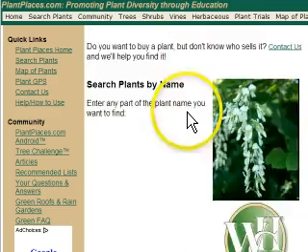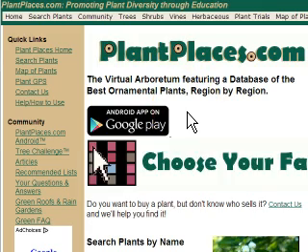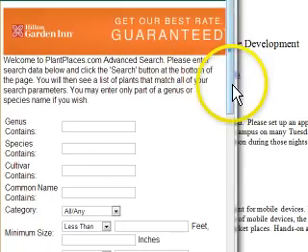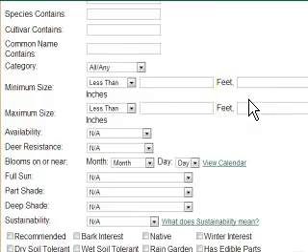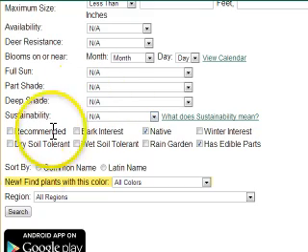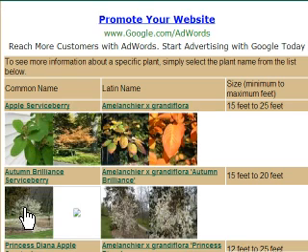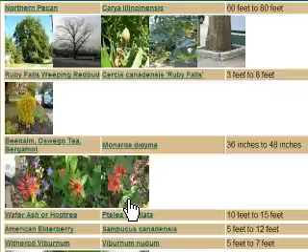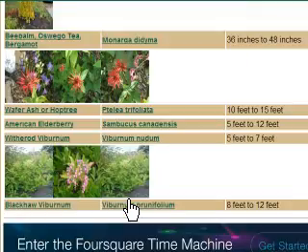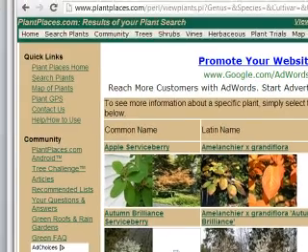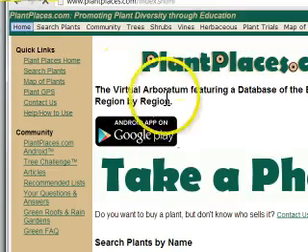So this is the Plant Places homepage. You can do things like search plants by characteristics, like plant name, genus, species, cultivar, how tall does it get, is it native, is it edible, does it like shade, does it like sun? So you can search for plants like this on the full website. You can also search by color and bloom date. If you maybe want something that blooms white on May 1st, you can search for that. So you'll hear quite a bit about this website as we go through our course this semester.